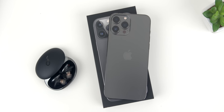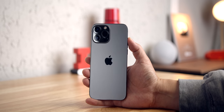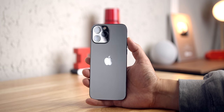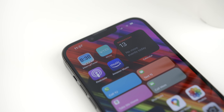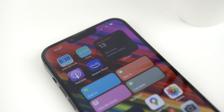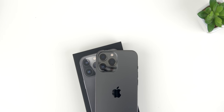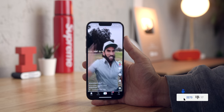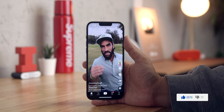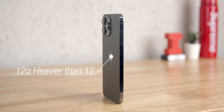Despite being the same design as last year, the iPhone 13 Pro Max still looks and feels incredible. I especially love this graphite version — it has a luxurious sheen that gives off a sense of sophisticated stealthiness with the slightly darker finish on the frame. It really is representative of a top-end premium phone. The only real visible physical differences are a slightly smaller notch and larger camera housing and lenses, though the layout remains the same as last year.